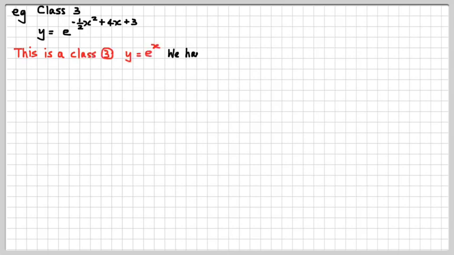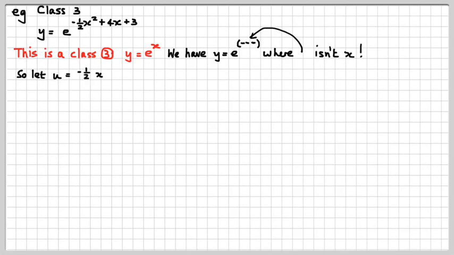It's that easy, right? Now, what about class 3 for you and me? That was the e to the x ones, wasn't it? Don't worry, guys. You know by now that's of the class 3 variety. We've got e to the something where the something is an x. So we do the same old. We call that complicated thing u, and y equals e to the u. Now we derive both of them.